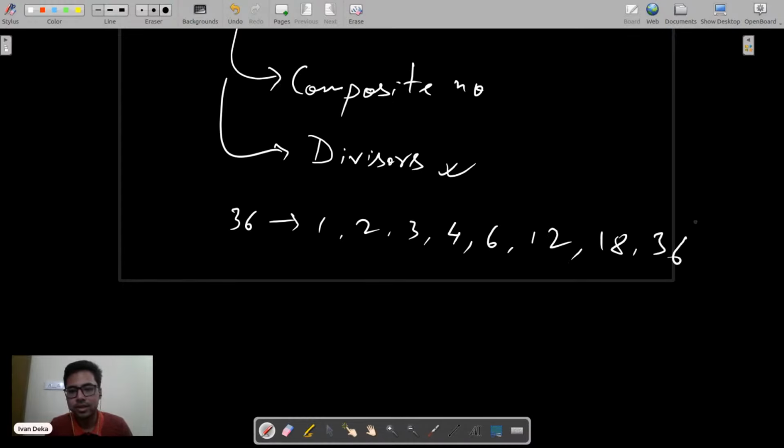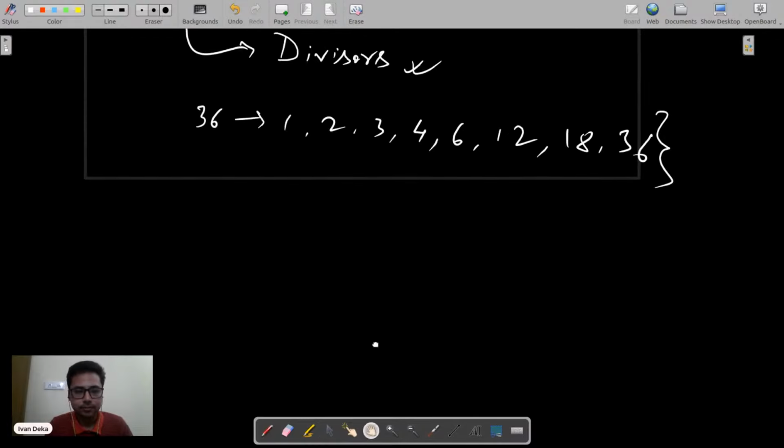I hope I am not missing anything. And for 36, its prime factorization will be 2, 2, 3, 3. So this is the prime factorization of 36, and these are the divisors of 36.